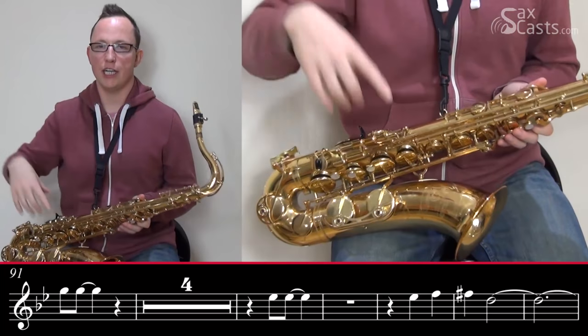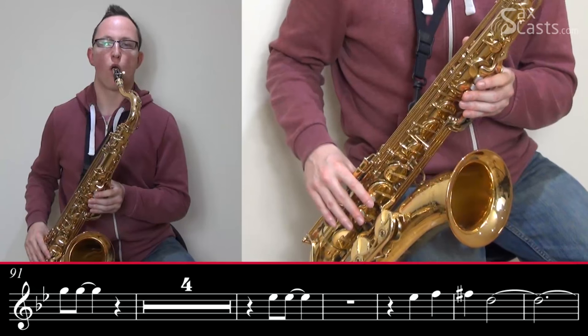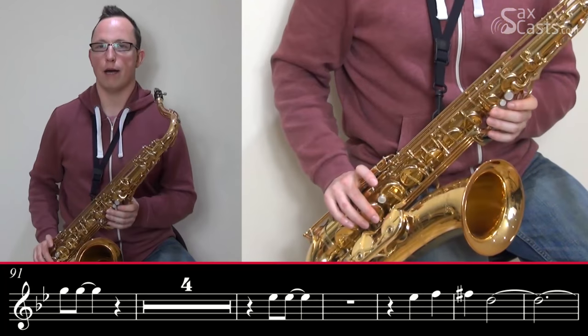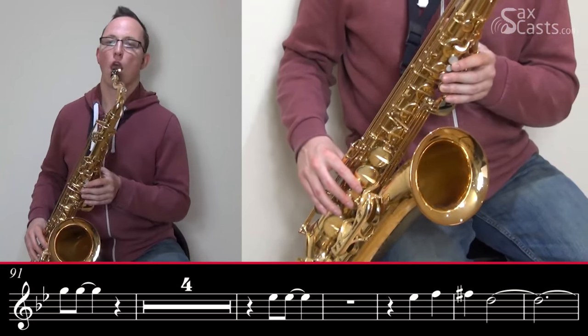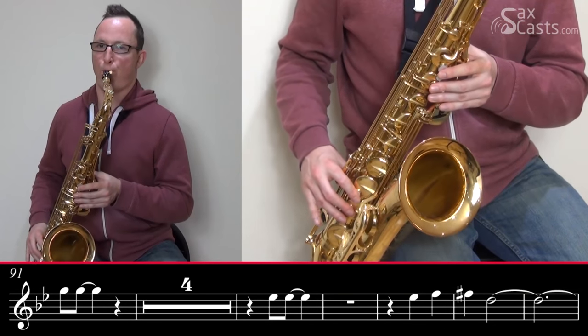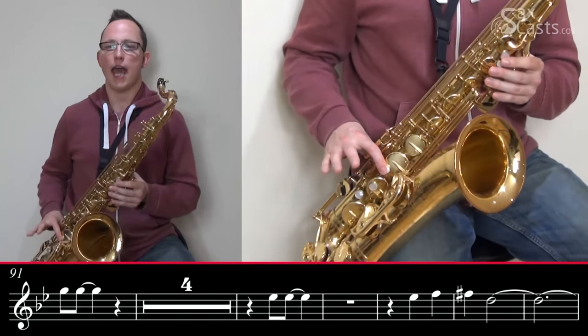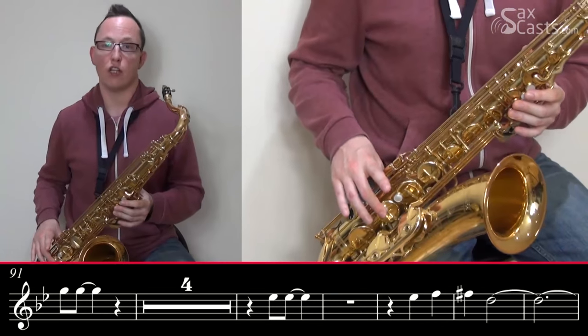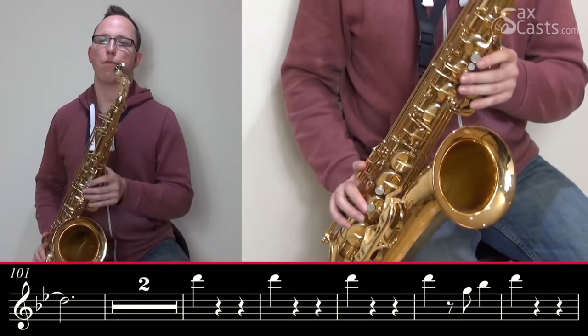Next line, G, G. Some rest again, chords change, E flat, E flat, E flat. Just tongue twice and hold that E flat on. That's like what came earlier. E flat, F, F sharp, and then that fall again, back to D. So that's the same as what came before. Onto that next line, lots of palm keys.